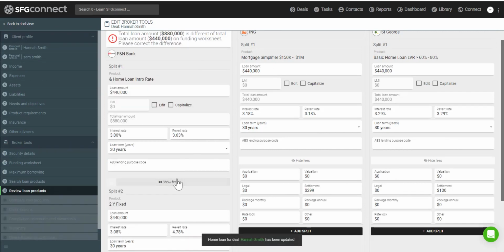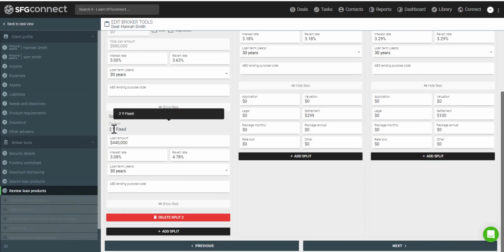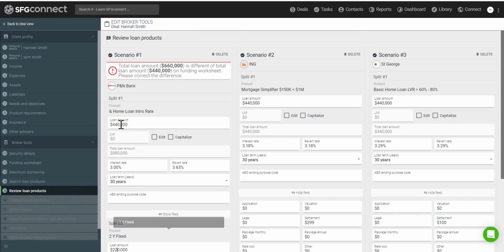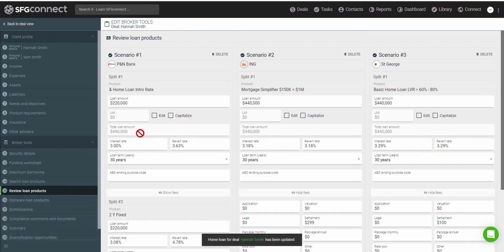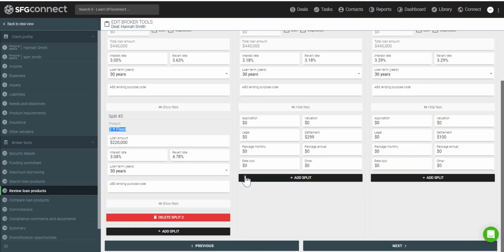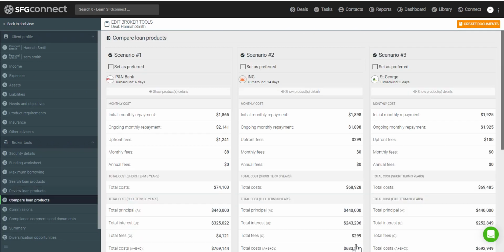What you'll notice is that the amount under my 2-year fixed rate is doubled. So I don't want to double my client's debt. What you need to do is ask the client what they would like under their fixed rate and what they would like under their variable rate. So it's not always 50-50, so you need to make sure you ask these questions so that you can adjust the amount accordingly per product. So there's my variable rate and there's my fixed rate added to scenario 1. You'll need to do the same for scenario 2 and 3 if you are going with the fixed rate scenario. Otherwise, I'll click on continue.